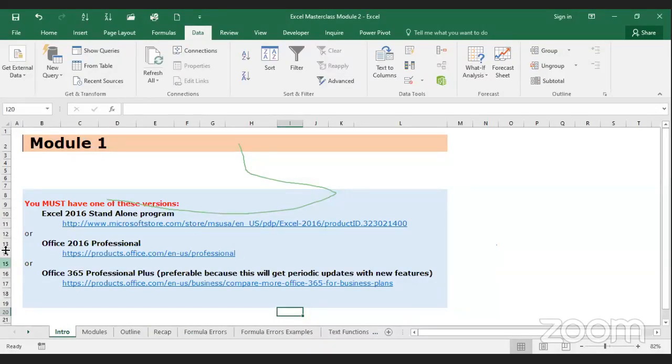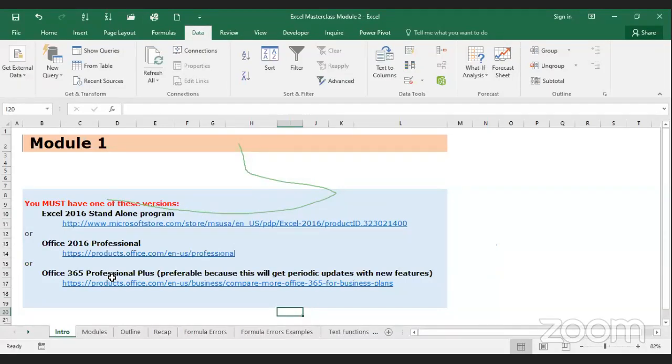That's why I said last week that you can have any of these three. 2016, that is a standalone. You can actually buy the Excel application itself, either as a disk or online, or 2016 that is part of the Office suite that comes with Access, PowerPoint, and all of those. Then the one on the cloud, which we call Pro Plus.